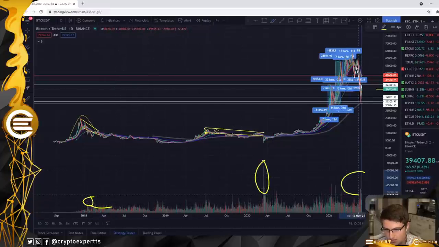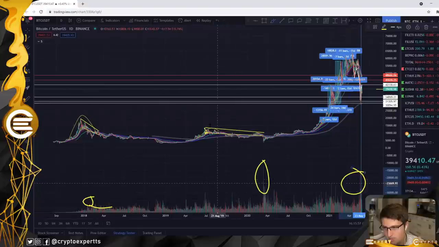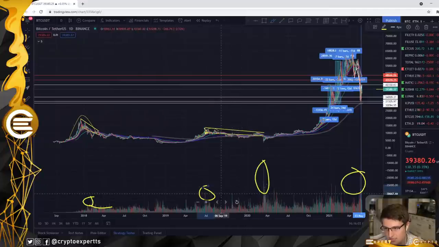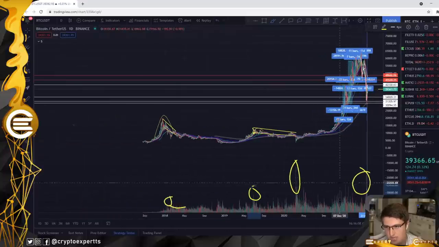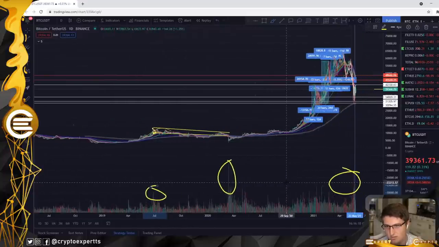What did we see here? All-time high spike in volume. What did we see here in this little rundown? All-time high spike in volume, and then a rundown. What did we see here when this pumped up? All-time high spike, and then a run down. Every time we have this all-time spike in volume, we have somewhat of a bear market or a bear trend.